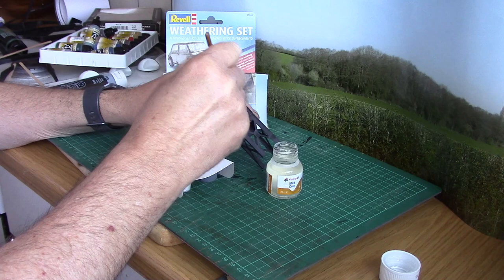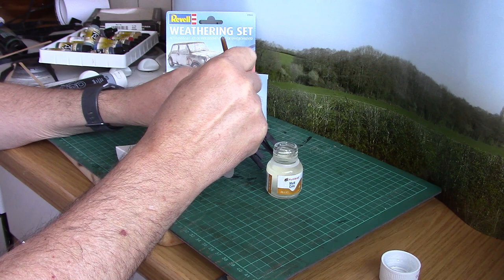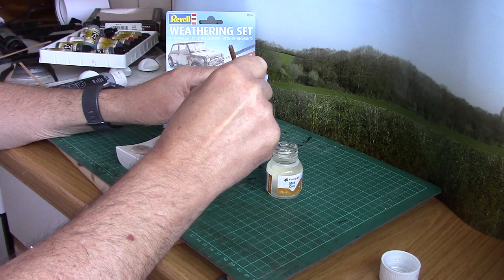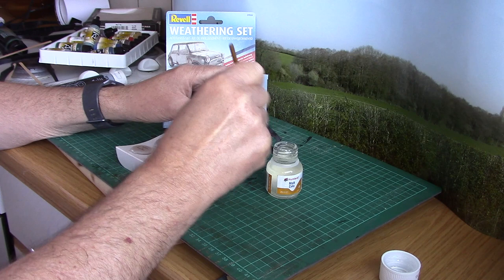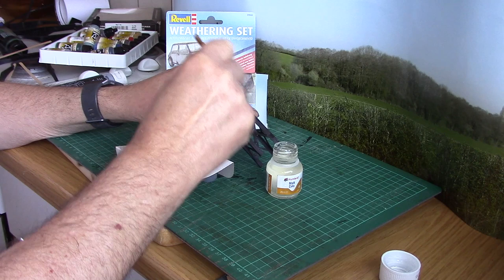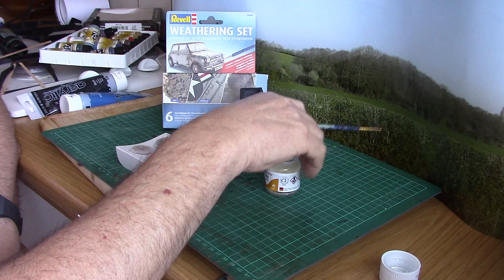I don't know if I'm doing the right thing by totally painting it with this, but any of you out there who's ever done this, just let me know whether I'm doing the right thing or the wrong thing. My guess is you'll be telling me I've done the wrong thing. It does say matte coat, so I'm hoping that dries matte.